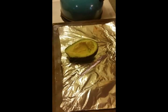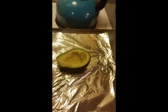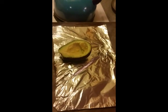Again, for this one, you're going to want to use a tin pan with some Reynolds wrap. Don't use parchment paper for this. I learned very quickly on the dangers of using parchment paper with this avocado at this temperature. And again, just for flavor intensive purposes, I like to use just a dab of lemon juice on it, again, to keep it from going bad.